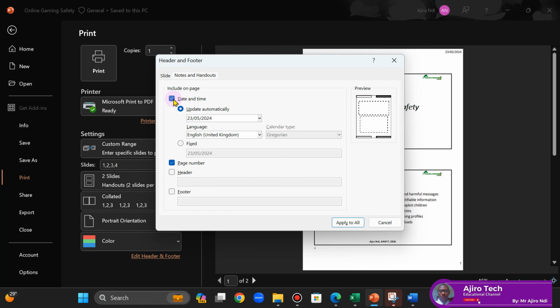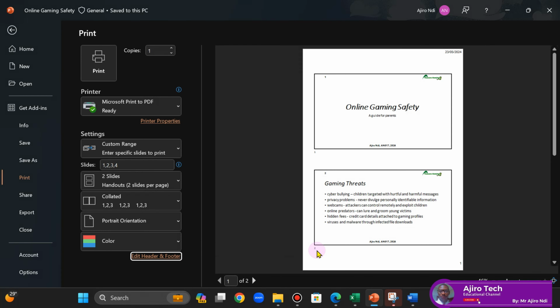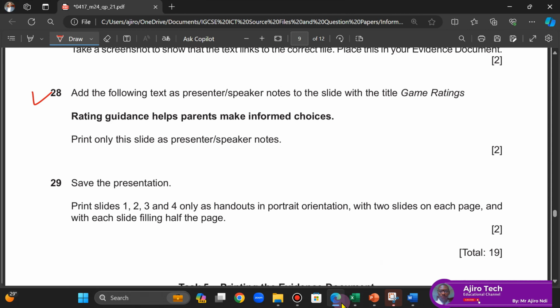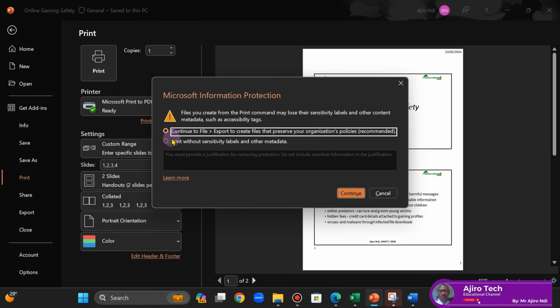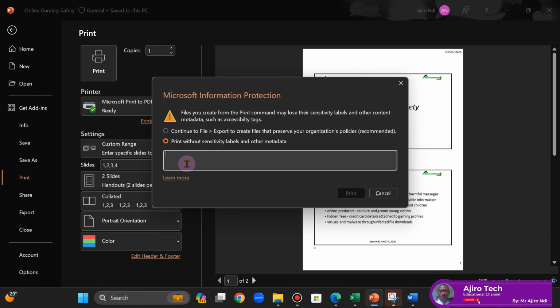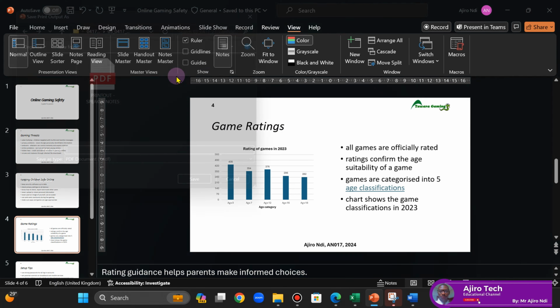Okay, all right. So now we have this. Okay, so now we can print this. So click on print. Remember, it has a Microsoft Print to PDF. So I'm going to click on print. Print.